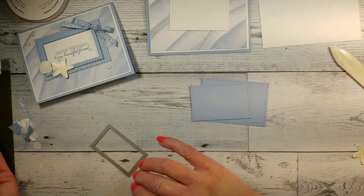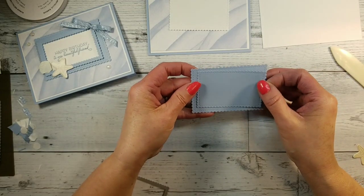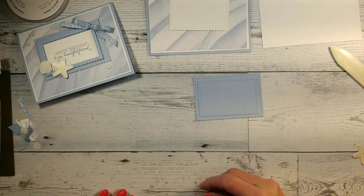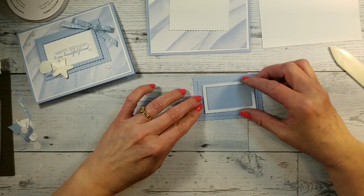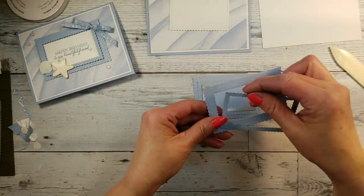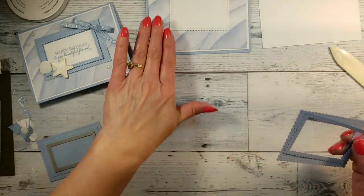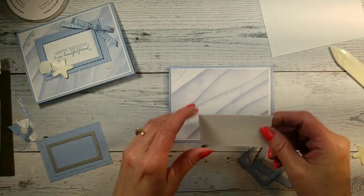Let me get these out of the way. I layered them without taping them, of course. I just laid them so they'd be centered. And then I took the smaller one and laid on top. And I ran it through the big shot. And this is what I got. So I got 2 of these. And I got a little indentation there.